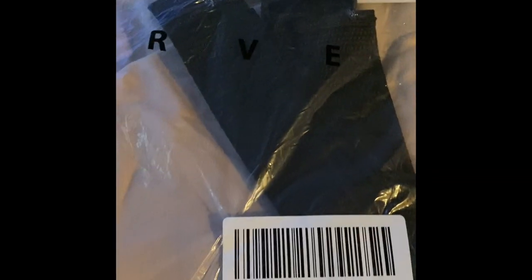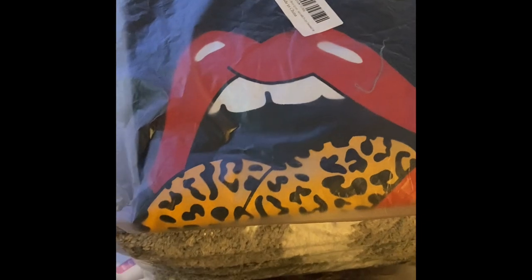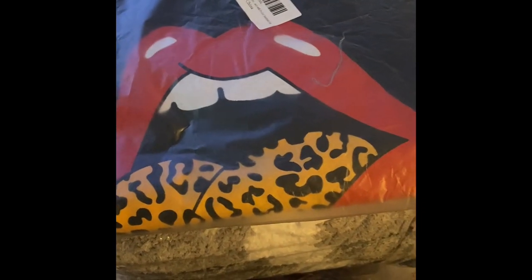I also bought two outfits. It's a women's two-piece tracksuit and it comes with an extra-large shirt with some cute shorts, so I think that would be good and comfortable to wear. I have another one which I saw on the back. They're both size medium because I didn't want to get large or extra large and have it be too big on me.